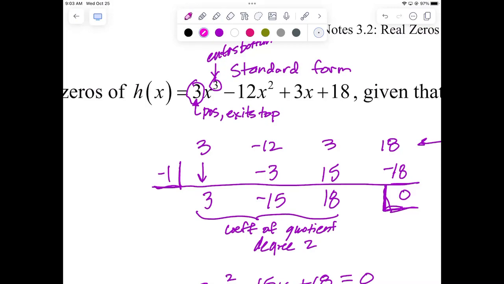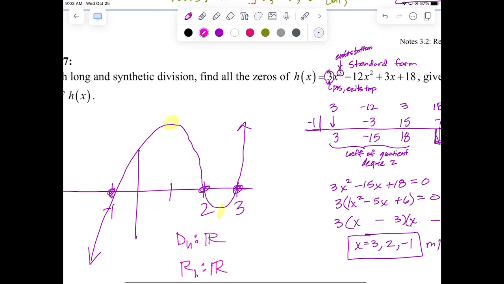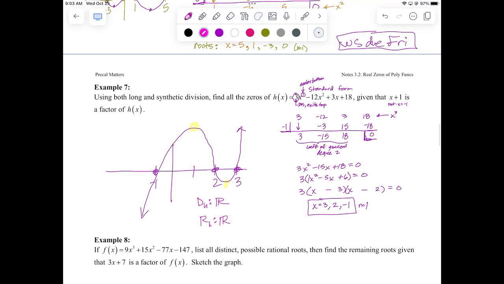Why, Brady? It's an odd what? It's not odd. Odd means origin symmetrical. It's odd degree. Right. Let's remind ourselves that this is not an odd function. The graph that we drew does not have origin symmetry, but it is an odd degree function. Okay? All right. That wasn't too bad, right? That was almost Finizi. In fact, I think that was Finizi.